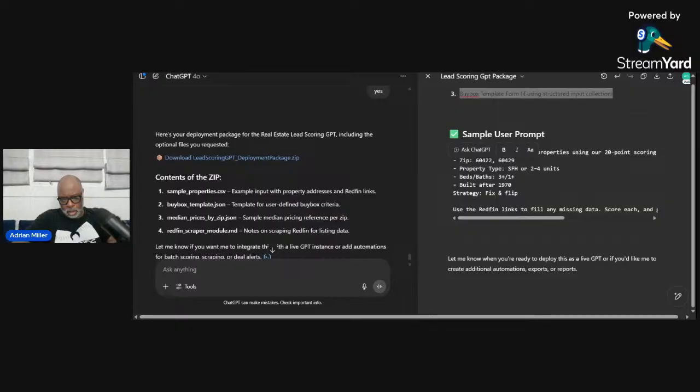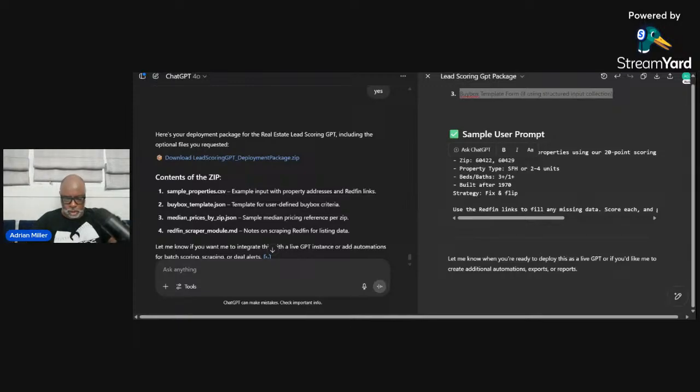So here we go. Here are the instruction files for our new GPT. Please fix these so we can create a deployment package.